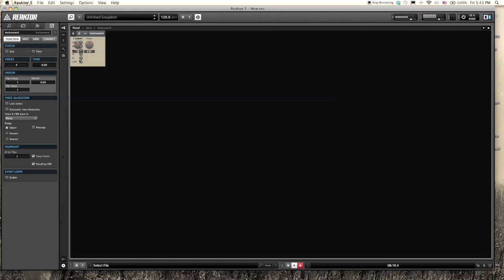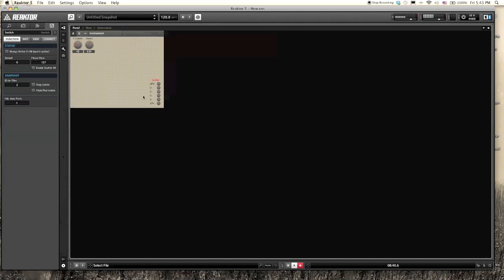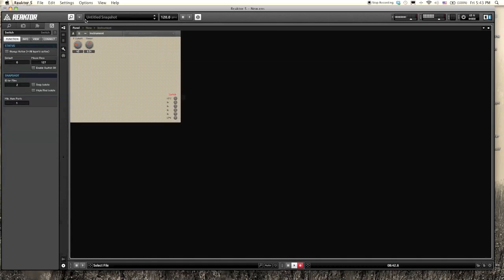Now here's a good time to explain the wrench icon. That basically allows you to move around the GUI elements. If we click the wrench icon, we see that the panel gets all dotted, gradient, maybe? I don't know. And you're free to click and drag and place wherever you want. So if I wanted the cutoff and the resonance up there and the switches all the way down here, I could do that. It's not a big deal.